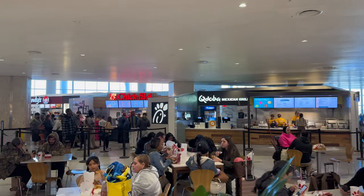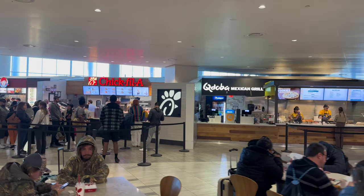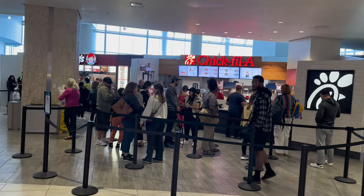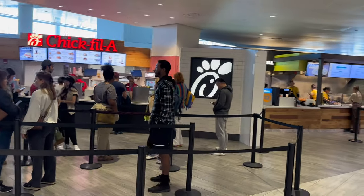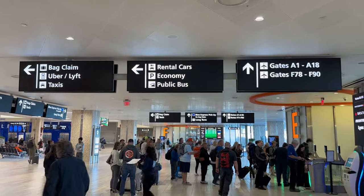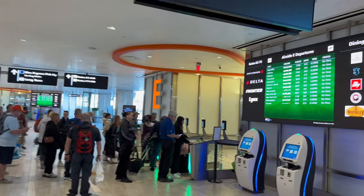Again, here are some of the quick dining options in the main terminal before you get to any of the gates. So if you want to eat with maybe family that's not traveling, this is the furthest they can go in the airport, so there's lots of options here if you want to grab a bite to eat or spend a little bit more time with those loved ones before you leave. Chick-fil-A, a Florida staple. I'm sure if you're watching, you may be familiar with that. Here's some more signs where you can get to either bag claim, rental cars, or your gate.